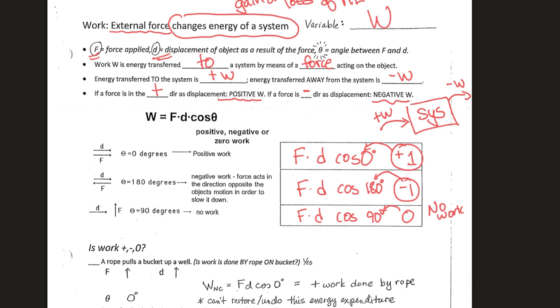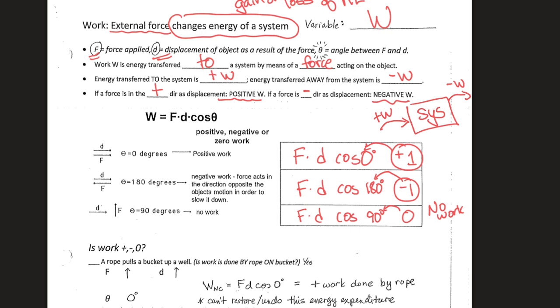In some textbooks and some applications, they will refer to this as work done on the system versus work done by the system. Prepositions are really hard to understand why, but that's the convention. That's how a lot of physicists and engineers use that. Work done on the system is going to get moved. If the system moves another object or fights against it, that's work done by the system.